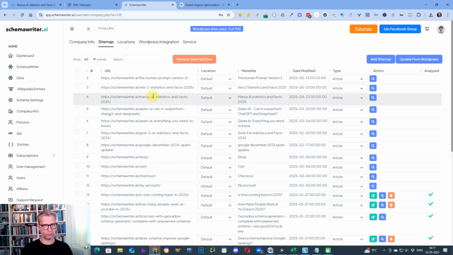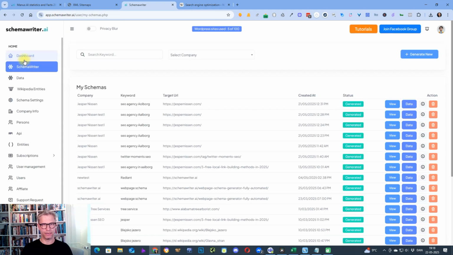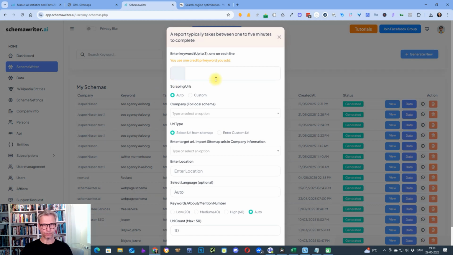So yeah, I can see now that it found this SchemaWriter AI minus AI statistics and facts. And I can see that this is not green, so I have not generated a schema report for this one yet. So I will go to SchemaWriter here, and I can see all my generated reports, and I will click generate new.